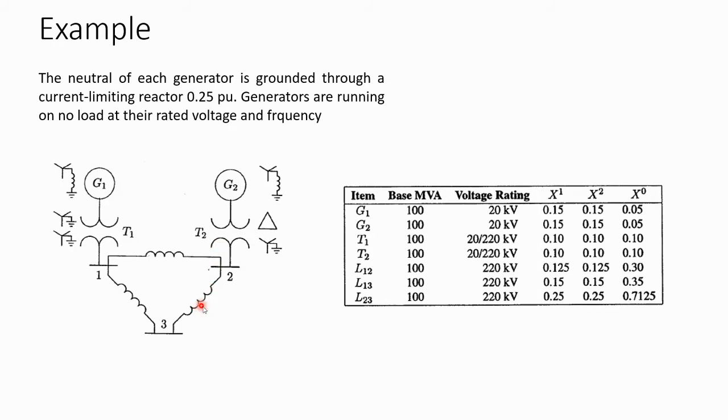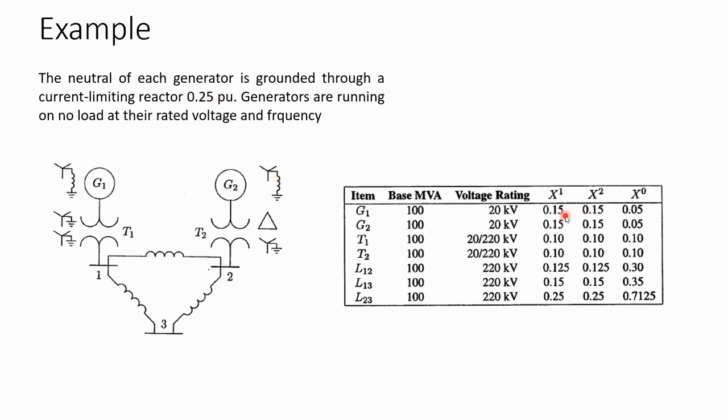Let's assume that the fault is now happening at bus 3 over here. So the fault can be the 3-phase balanced fault, it could be the single line to ground fault at bus 3, it could be a line to line fault, or it could be the double line to ground fault at bus 3. You are also given this data sheet, which shows us the impedance values for the 0, positive and negative sequence of all these components, which are the generator, transformer, and also the lines. We are also given that the generator neutral is connected to the ground through 0.25 per unit impedance, and this value is useful for the zero sequence circuit later on.